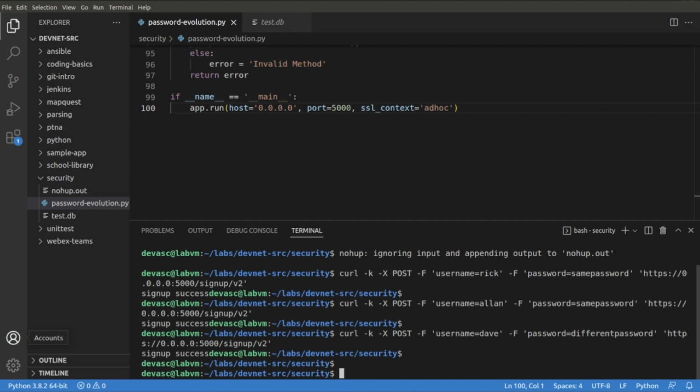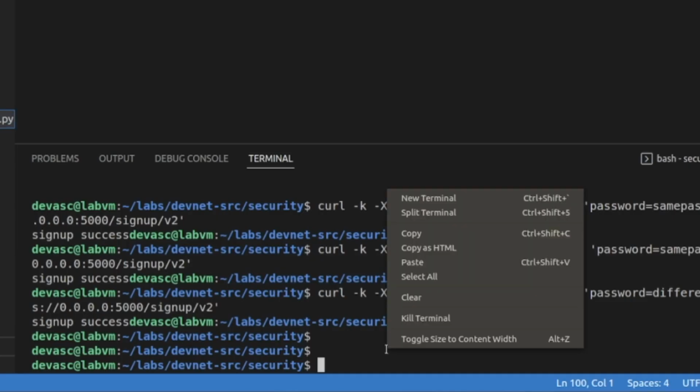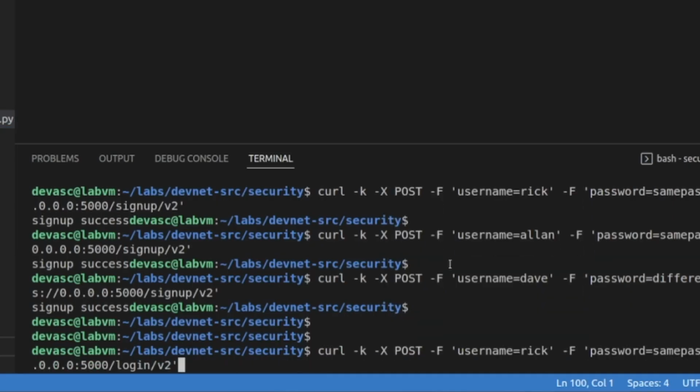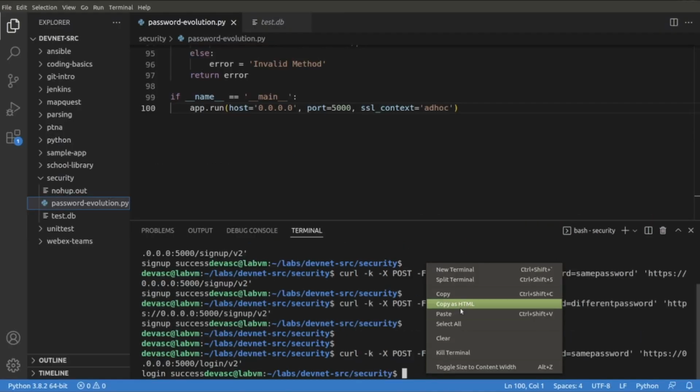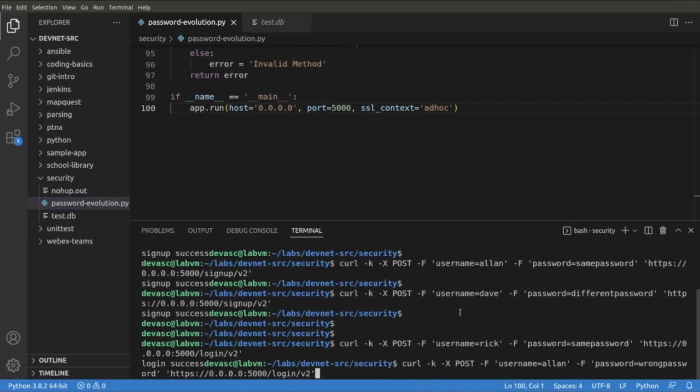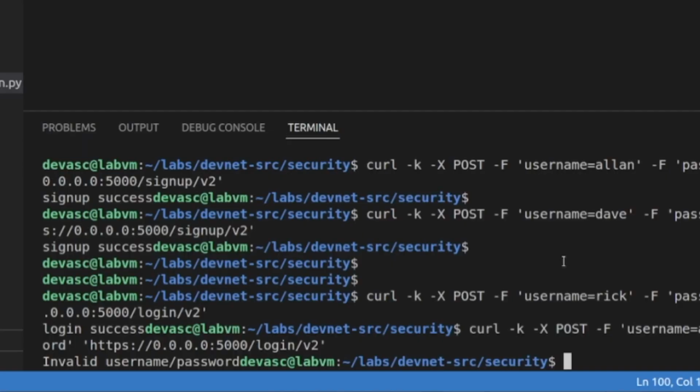All right, so we're going to use curl commands here to verify the login of all 3 users here. Okay, login success here for Rick. Okay, we got a login.